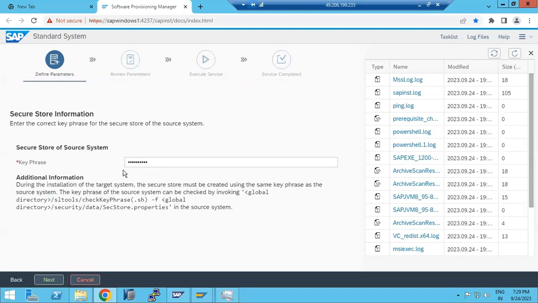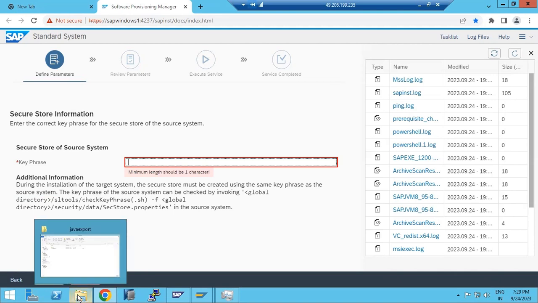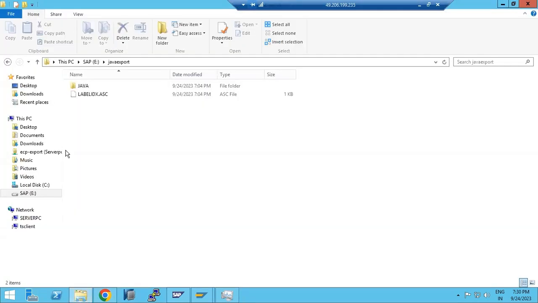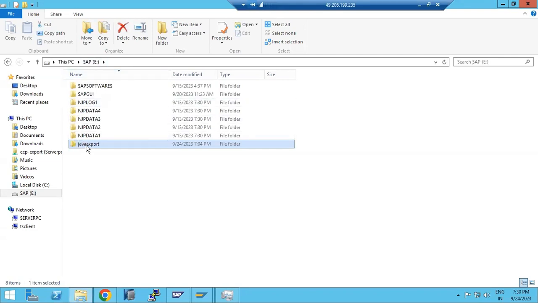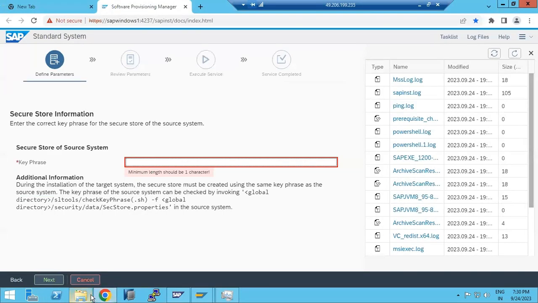So I selected something wrong here. That is the reason it is failing. That's why, as I told you and highlighted in the source system export time, while we were discussing, I put something and I forgot that one. So now I cannot reset anything here. Again, we have to go to the source system, reset again, export again, and do the import option again. That is the only thing we can do now.